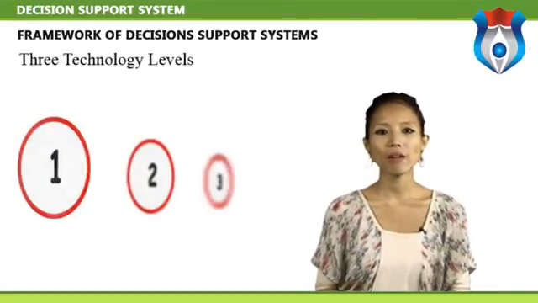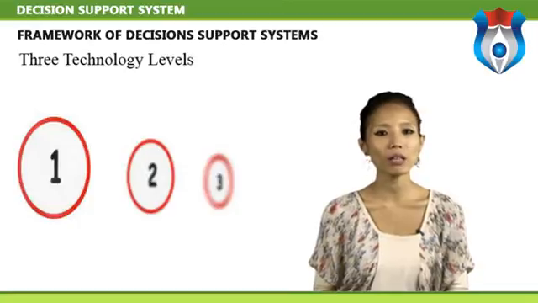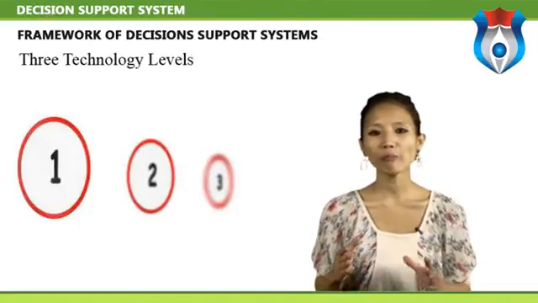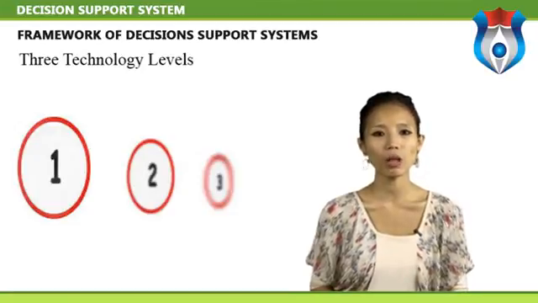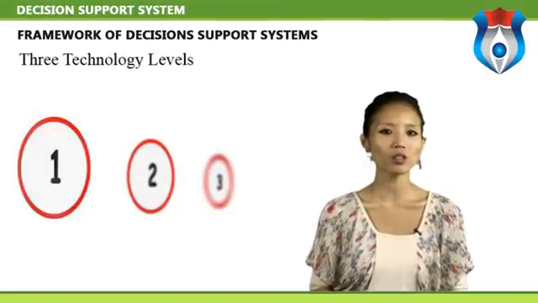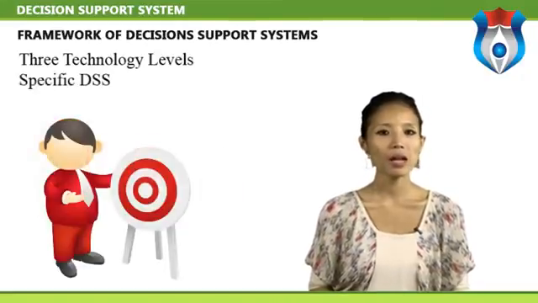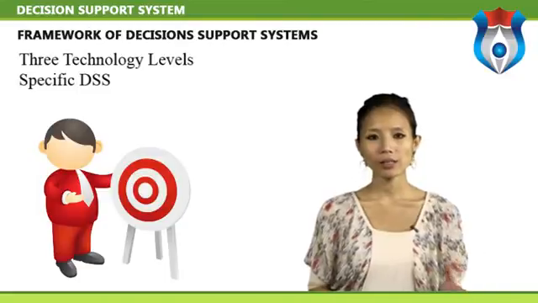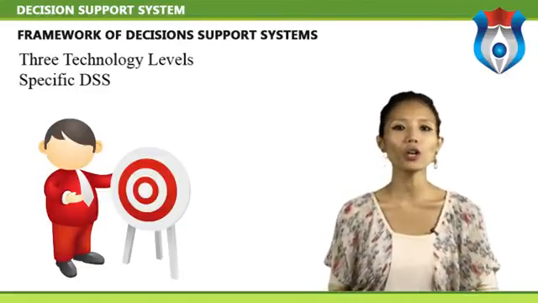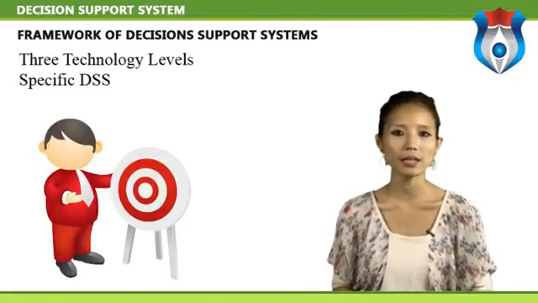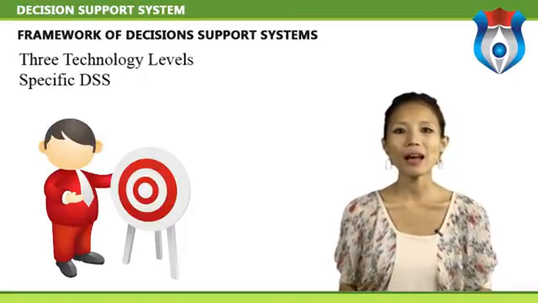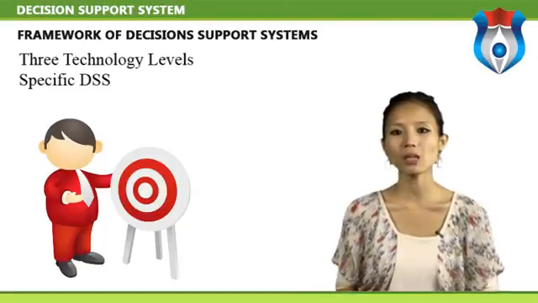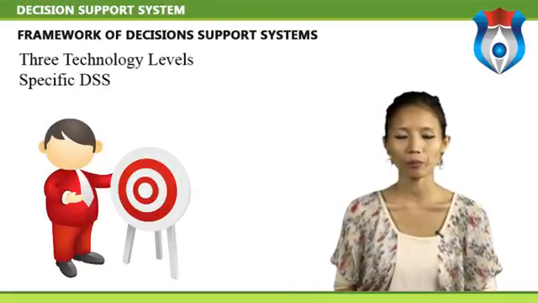3 technology levels. It is helpful to identify 3 levels of hardware or software which have been included in the label DSS. They are used by people with different levels of technical capability and vary in the nature and scope of tasks to which they can be applied. Specific DSS. The system which actually accomplishes the work might be called the specific DSS. It is an information system application but with characteristics that make it significantly different from a typical data processing application.